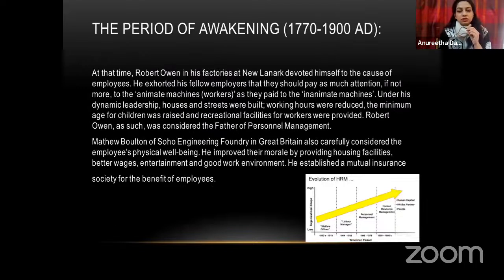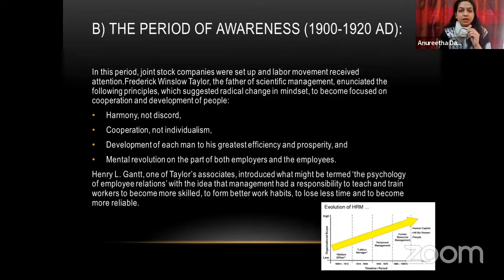Also, in this period of awakening, towards the end, Robert Owen came about with the idea that let us not think of humans as machines and let us think from the personal management perspective, that is in terms of environment, mutual benefits, and also the benefits of employees. That is when the second period started, the period of awareness.